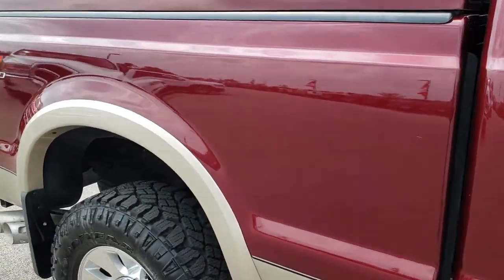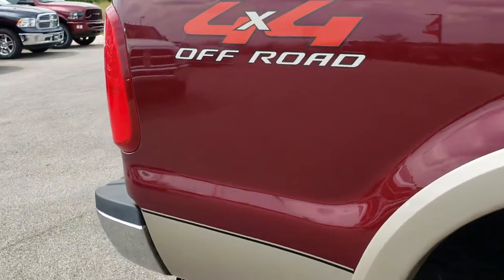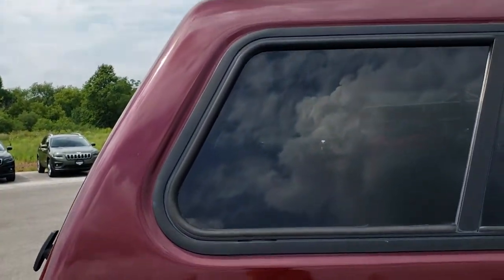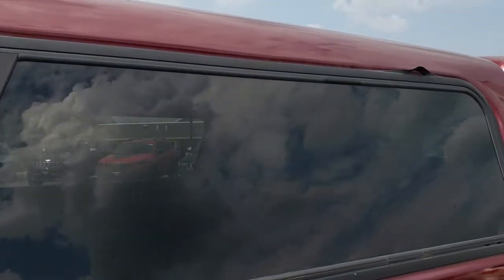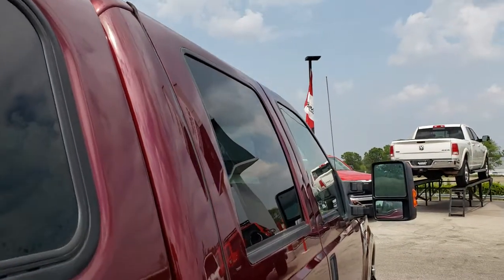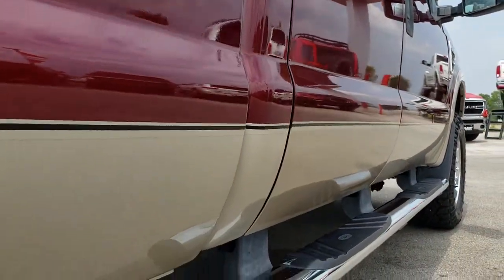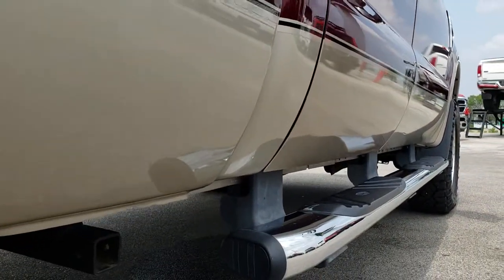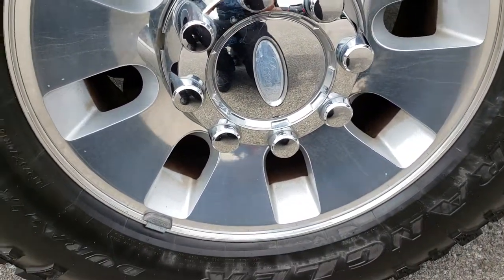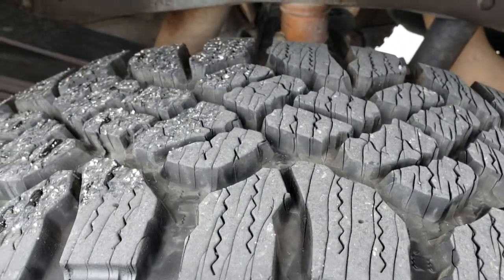Not bad for a 10-year-old truck, but that is why we take the HD videos — so if you are far away, or even if you are close by and just cannot make the trip down but are still interested in purchasing the truck, you can still see the truck, hear the truck, and have confidence in the vehicle before you even get here. We sell a lot of trucks out of state, so we do the video to make sure you are getting the most accurate representation of the vehicles possible so that you can make a confident buying decision whether you are 10 minutes away or 10 hours away.